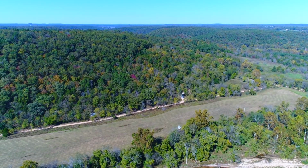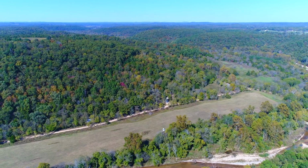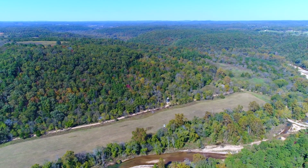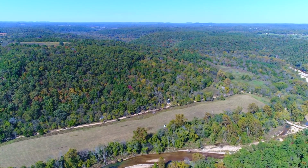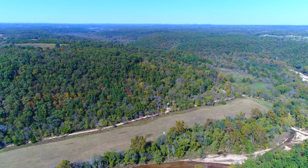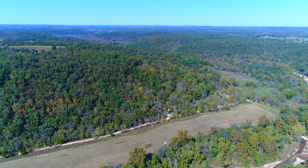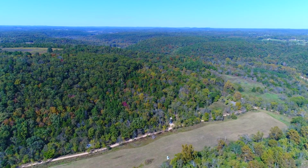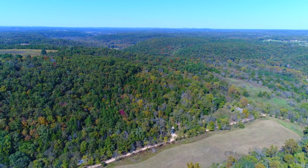This property had been actually leased out, I believe, for a couple years. So we just went out the other day and took this video so we have a recent video. There may be the older video in the listing page. Nothing's changed really, except the trees have gotten a little bigger. The power meter was added to the property. The gentleman who was using it had, I believe, a camper trailer down there during the summer, and he would plug into that meter base and hang out and use the river and fish and swim and all that good stuff. Okay, flying northerly, so you can see the meadow area.